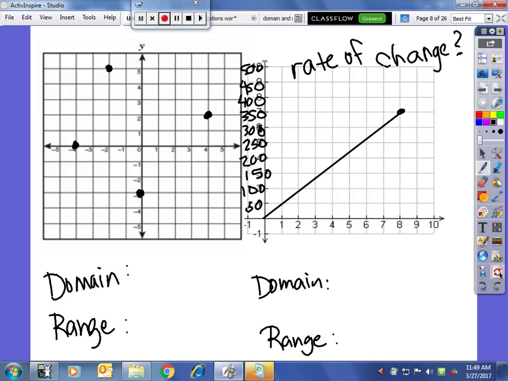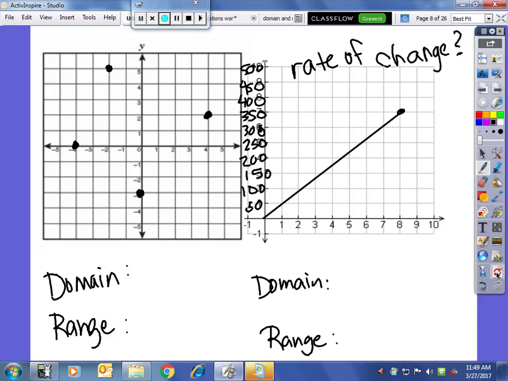Okay, slope is just a number. Don't tell me x or I will scream. It's 50. The rate of change here is just 50. I just wanted you to get used to different scales. Because you know what some kids say the rate is? 1. Because they're going up 1, over 1, up 1, over 1. But the problem is every y unit is not worth 1. It's worth 50. So you're going up 50 and over.